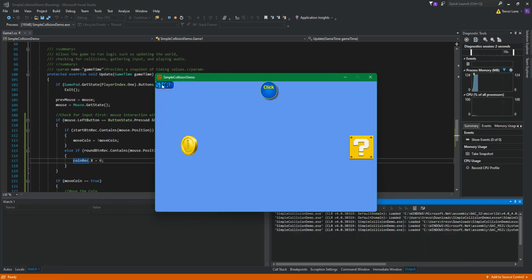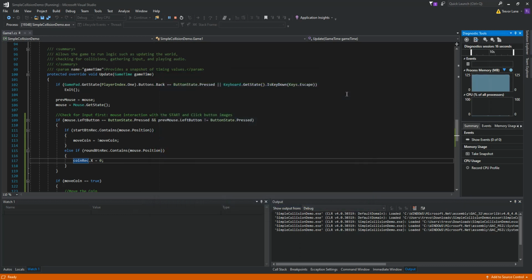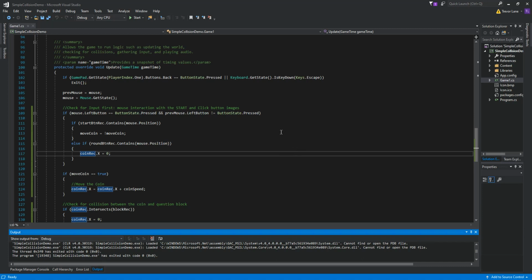So we can start it, we can pause it, we can start it, we can return it, pop, pop, pop. We can pause it, and we can still return it. It still does the same thing. If I reset it and click it again, all it's doing is resetting it continually here. And that is basic collision detection. You learned how to do intersection between two rectangles, as well as contains, between a rectangle and a point.